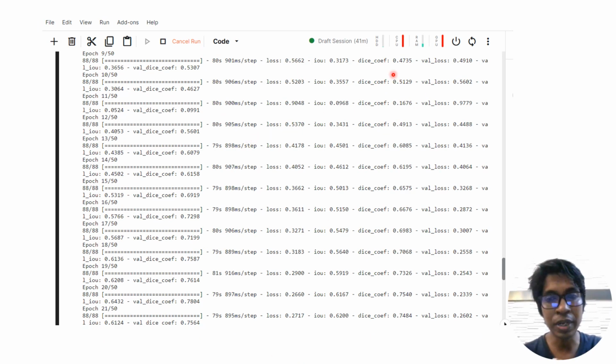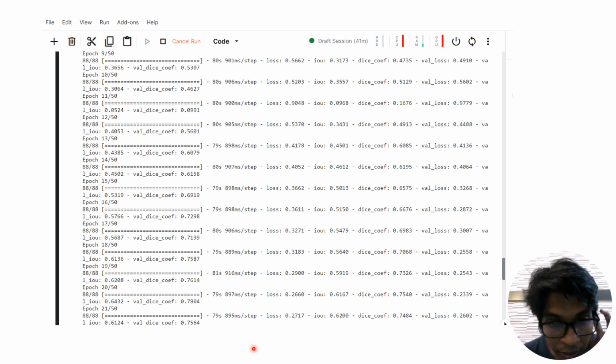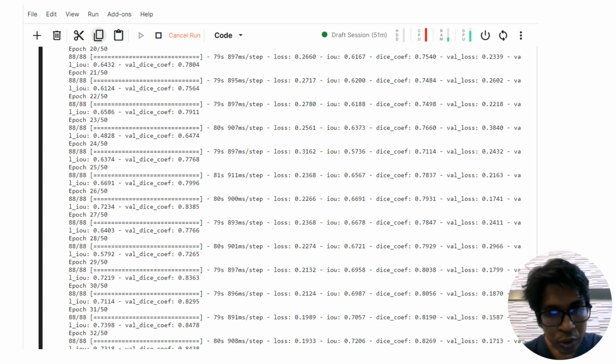Our program is running and also using the GPU. After 34 epochs, the loss is 0.19. It's quite good.